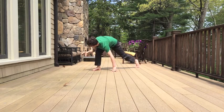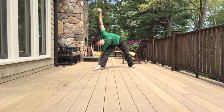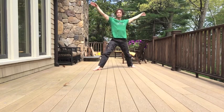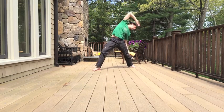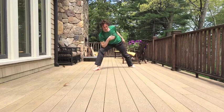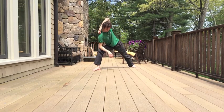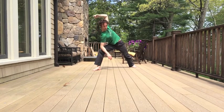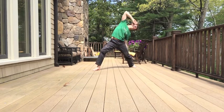So now we're just going to move a little bit. So that was a twisted triangle. Now we're a regular triangle. And then left hand back, huge inhale, pull up to the sky here, reach up. And then exhale, sink and tip back, reverse, big breath, reach back. And then exhale, do a side angle here, right forearm to thigh. You could be pretty still here. You could use this to feel around your shoulder, roll it around, give yourself a headrest to lean into here. It's a nice chest and shoulder feeler. And then come on back through, tip it back, reverse, breathe it back.